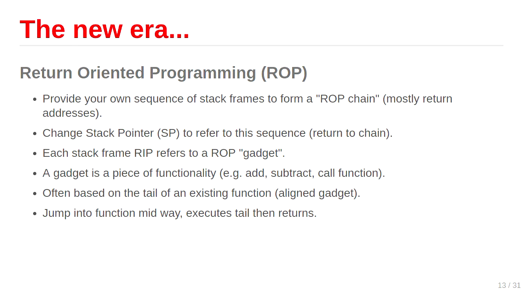So rather than actually jumping into the start of the function and running all the function code, we find a little bit of code at the end of a function which basically increments a register or does something interesting, and we can jump straight into that point. So now we've got something which can do an addition or a subtraction. And we can basically take these together and build up something which becomes much more complex, much more interesting.